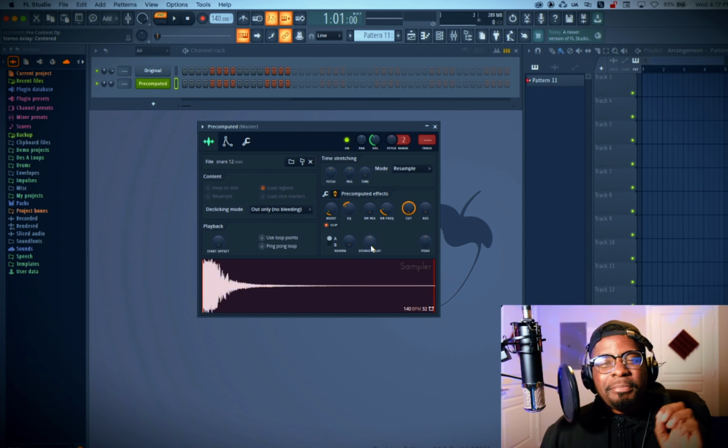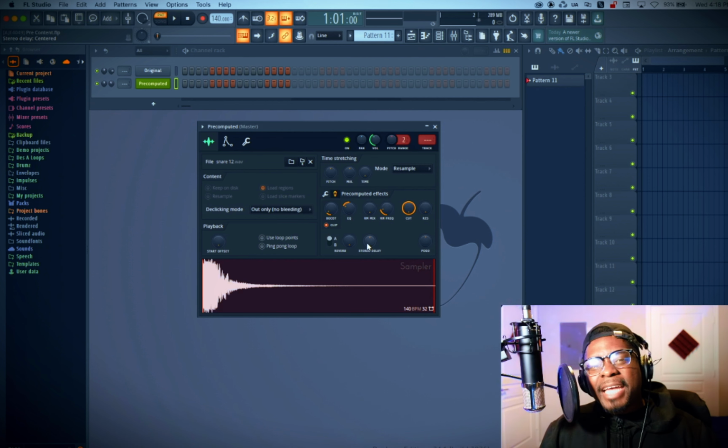You can use this to play certain sounds in different areas of the mix, which will give you much more space. But be careful, because you don't want to have too many different wide sounds. That can kind of throw off the phase of your mix. In other words, it can make your mix sound kind of weird on different, especially smaller listening devices. So let's go ahead and take a quick listen at the stereo delay.